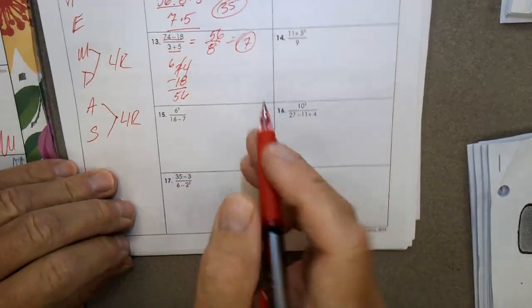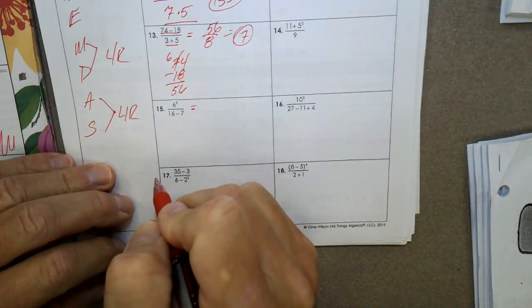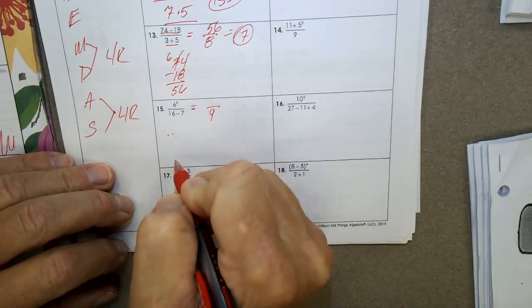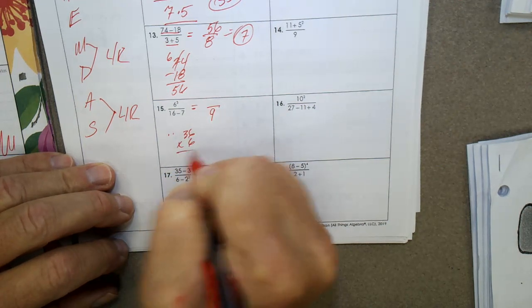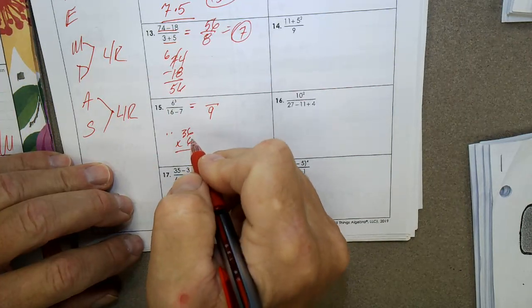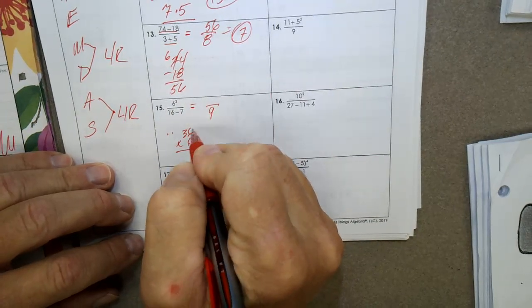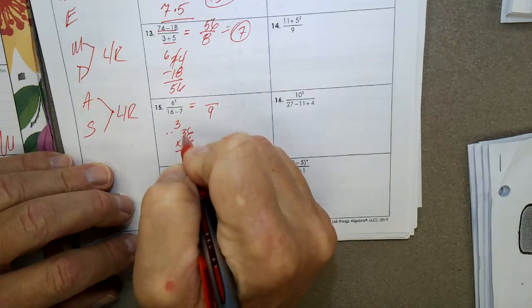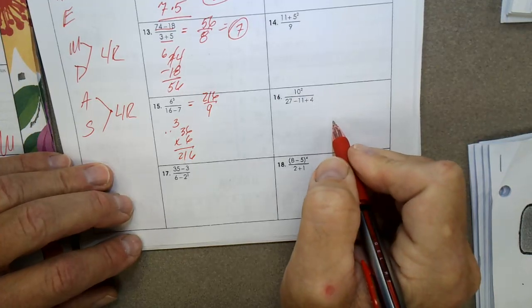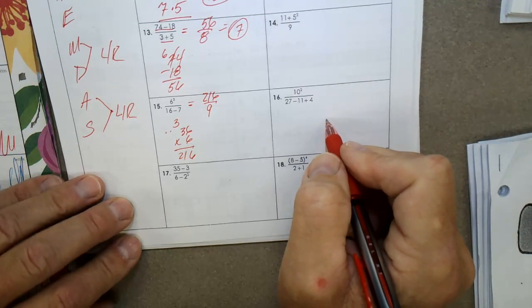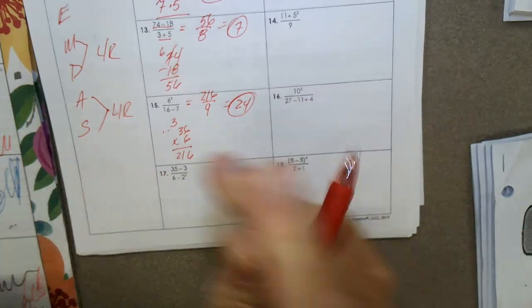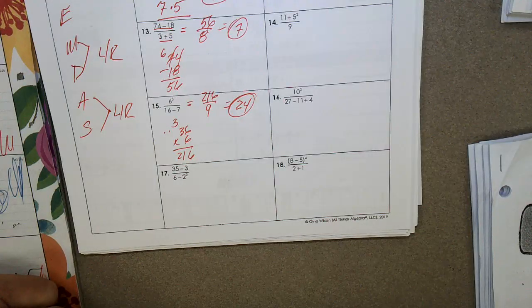Next one, we have another fraction bar, so we're actually going to go left to right here, right? 16 minus 7 is 9. All right. So 6 times 6 is 36, and 36 times 6. All right, so let's go ahead and do that. And this might be one where you might want to use your calculator. I don't mind that once they get into cubes. 6 6s are 36, carry the 3, 18, 19, 20, 21. So we have 216. Okay? And 216 divided by 9 is actually 24. And to save time, I'll give you that answer. All right?